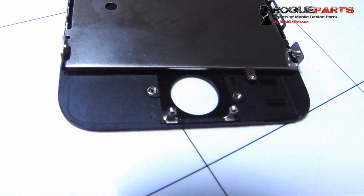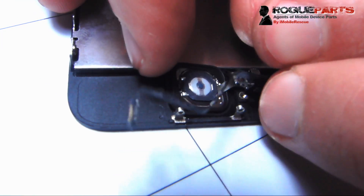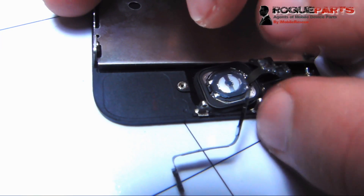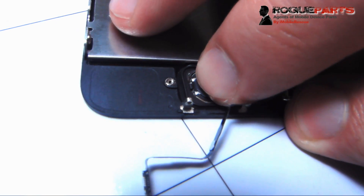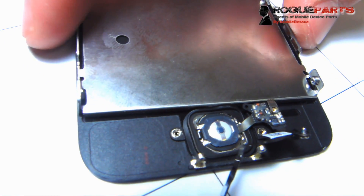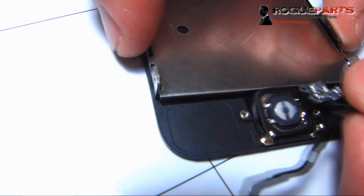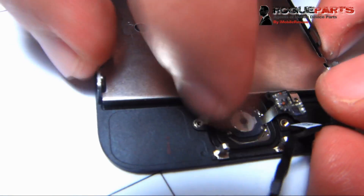Now we get the new device that we're going to put it on — same device. It's really simple. We're basically just going to align this thing up and make sure that it sits. It's kind of tricky to get it aligned 100% in the beginning, so you'll see we kind of fuss with it. We think it's aligned, then we look at it and realize it's not straight. So we take it out and realign it, trying to move it around and get it to a position we're happy with. We shift it over a little bit, line it up, and push it. Now we look a lot happier with it.